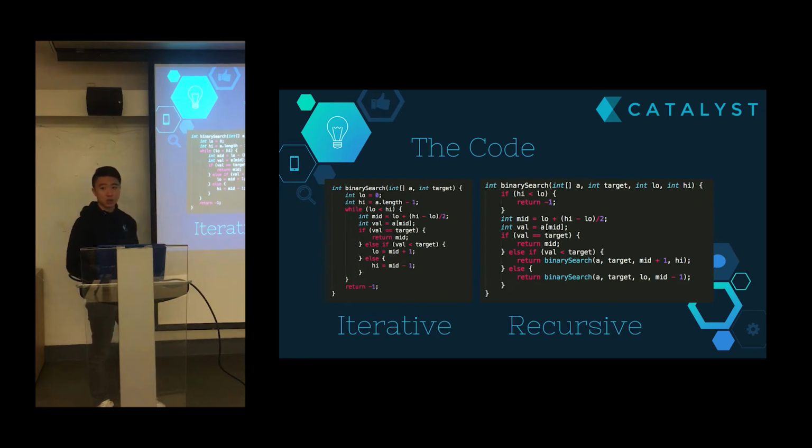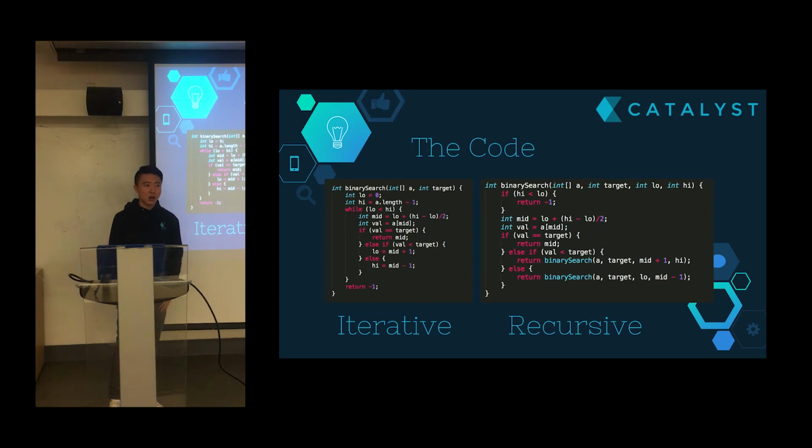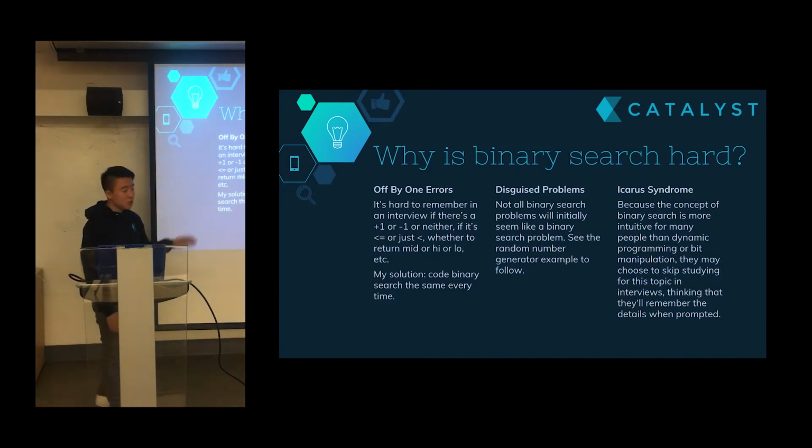And I think that's something that's true to a lot of technical interviews. They will ask you something that you can explain relatively easily, because it's really painful when you're sitting in a room with someone and they have no idea how to even begin with a problem. They want to get to the point where the hard part comes out with the details and the implementation. That's why the first reason why binary search is so hard is because of off by 1 errors.